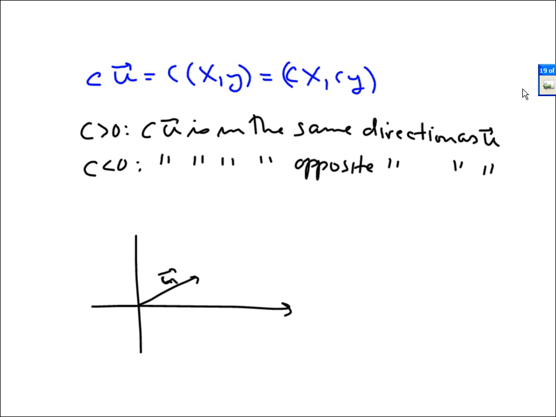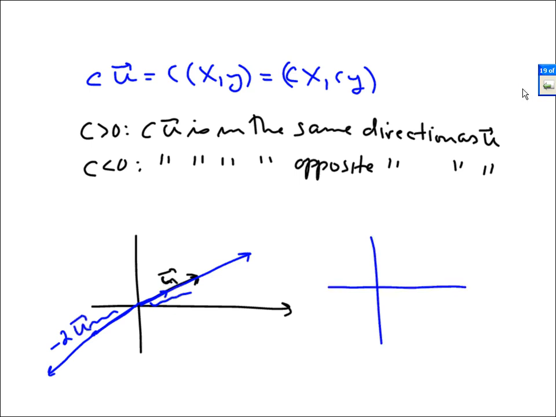In other words, if this is vector u, if that's vector u, ends right there. Well, 2u would be that, and half of u would be that. Negative u would be that. This length and this length should be the same. That would be negative u. If I go twice as far, that would be negative 2u. If you multiply by a negative, it changes direction.